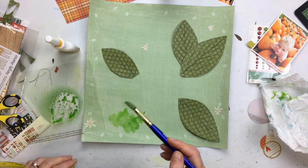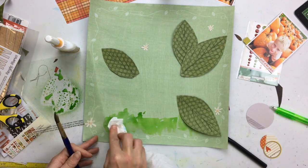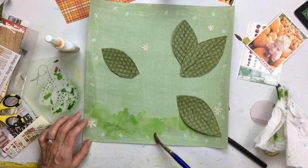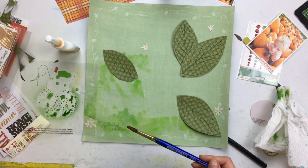This was really bright green. I was a little concerned that I was going too bright here, but it actually comes out really nice in the end. I'm going to water it down a little bit more, and I'll go through and blot it off with a paper towel when needed.